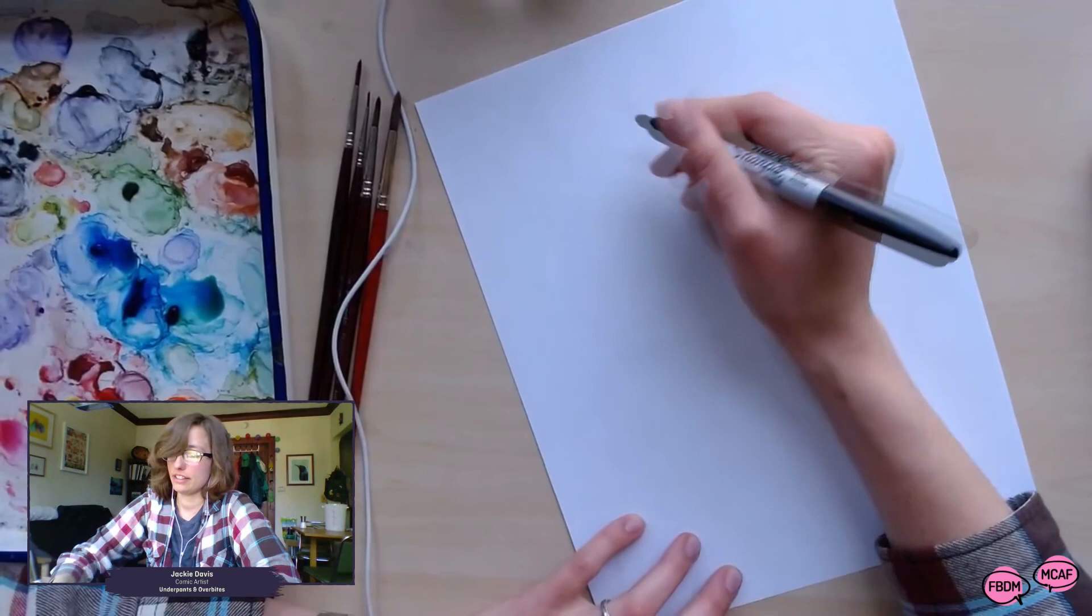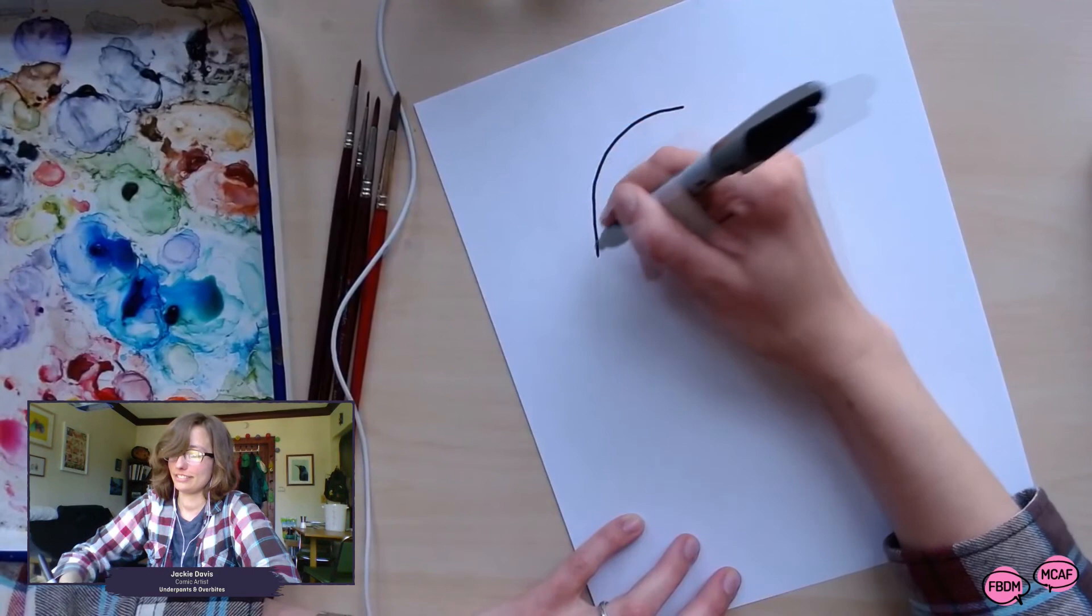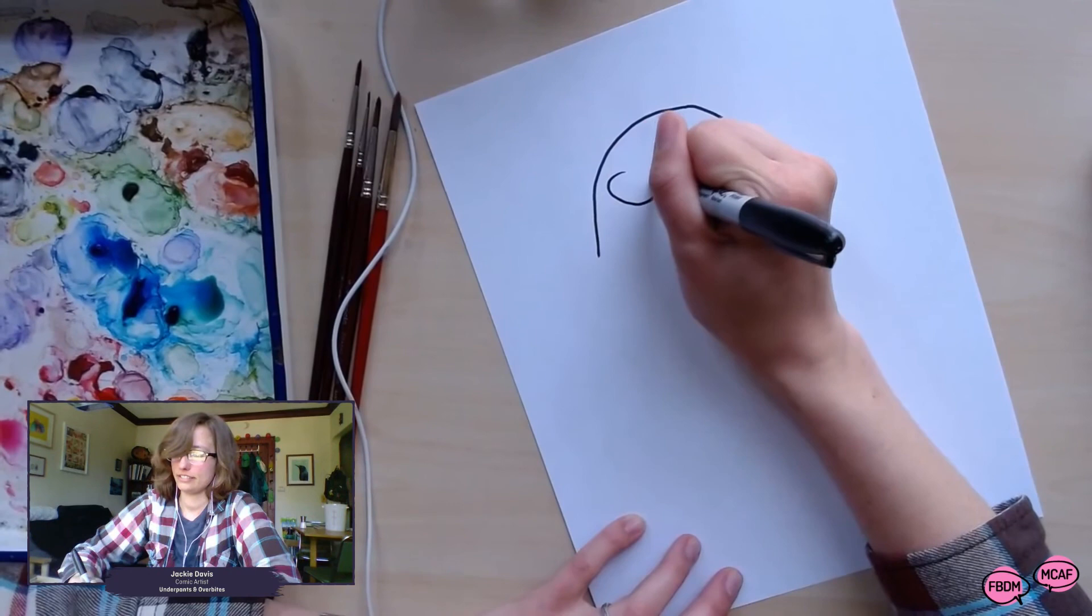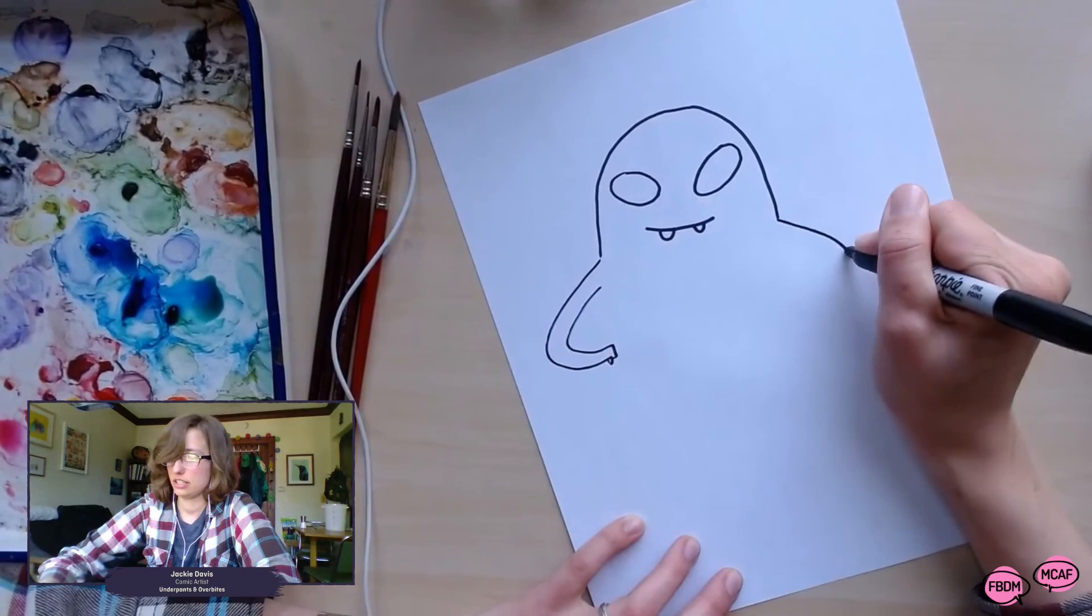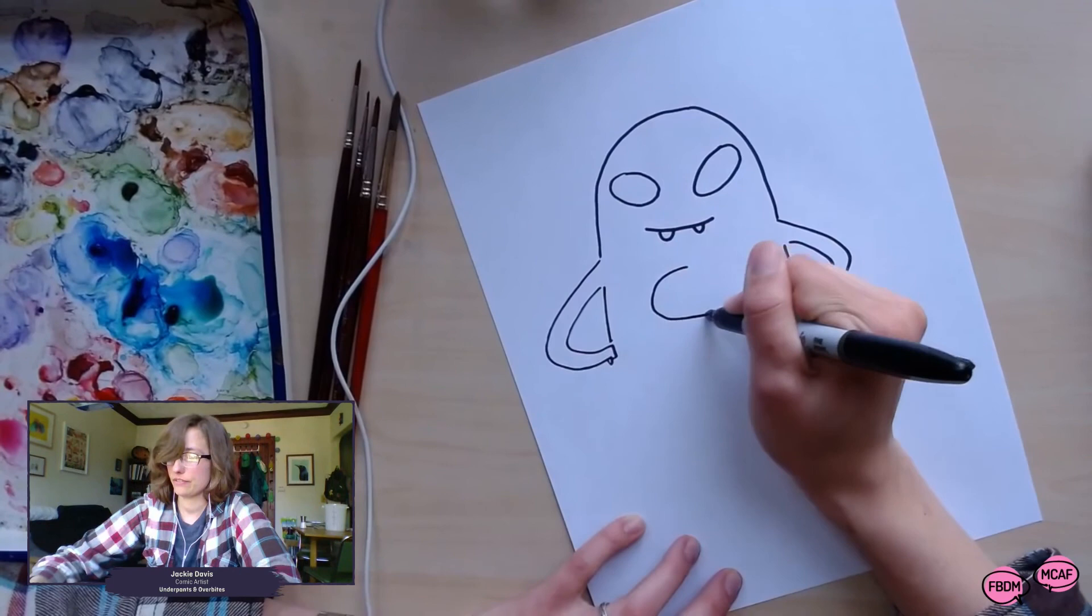The one thing you have to know is I'm going to draw everything as if it lives in my comic universe. So this isn't going to be your most athletic looking Spider-Man. I don't know if Spider-Man, I mean, I guess it would have this thing, right? I think there's a logo here. I don't really know what Spider-Man looks like.